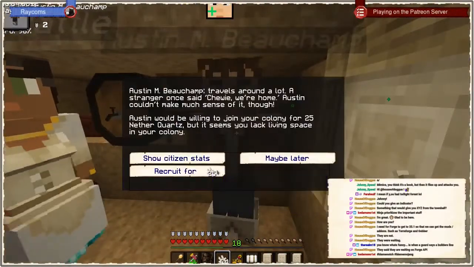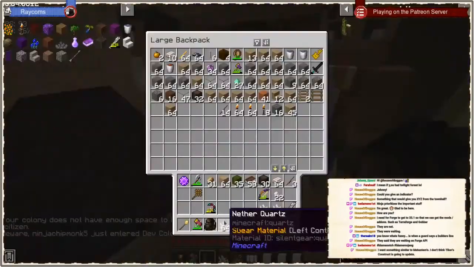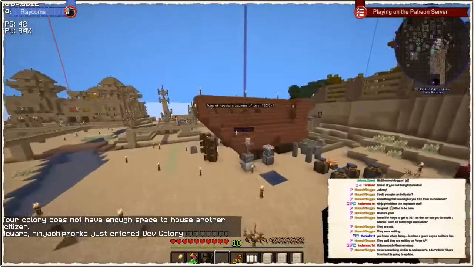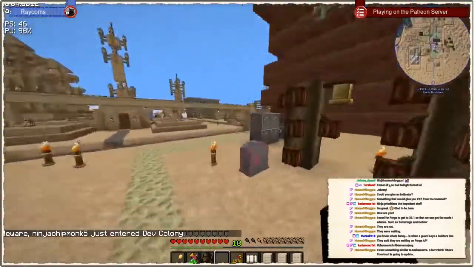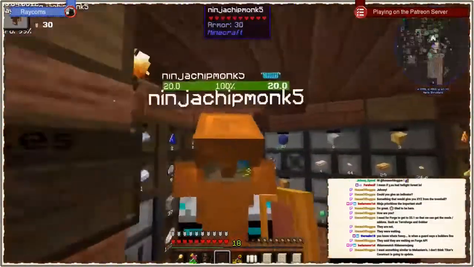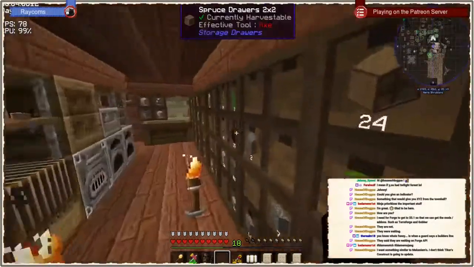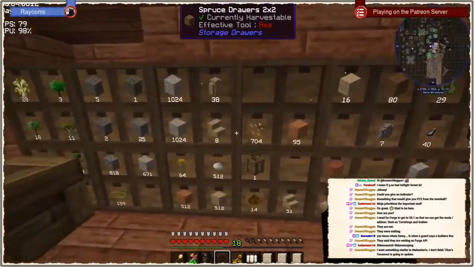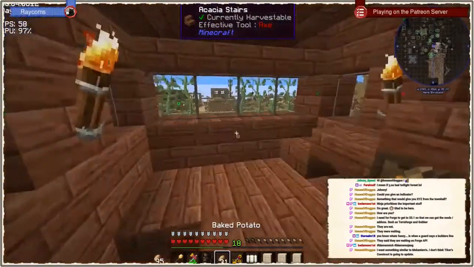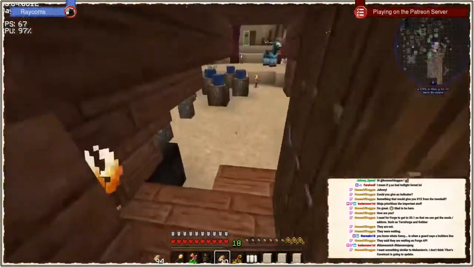I can help, I guess. Yeah. I like space in my colony. A wild ninja appears. What is he up to now? What did we magically get this time? More baked potatoes? Yay! Thanks, Ninja.